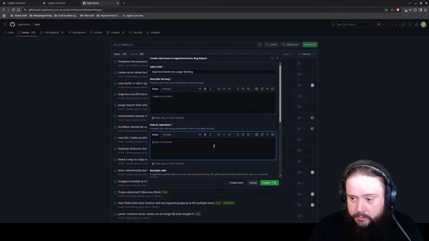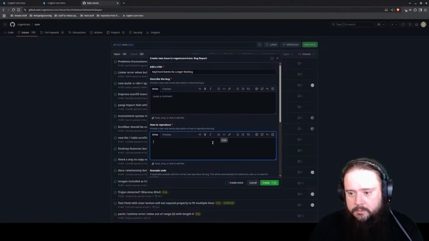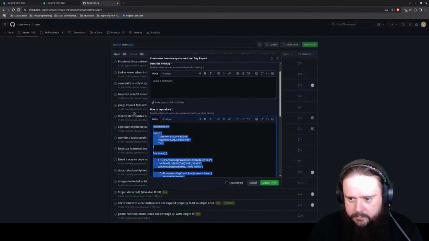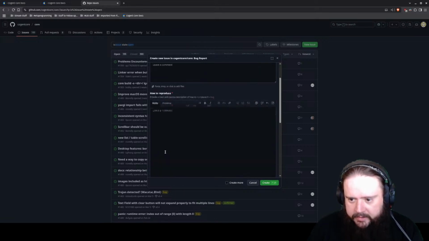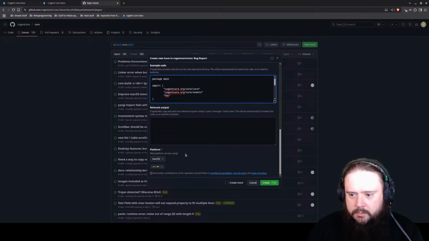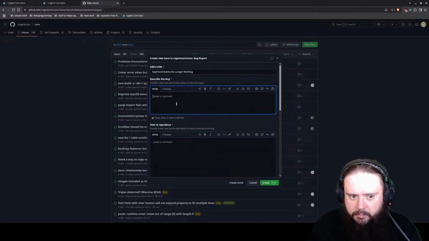We're going to do all of this. Oh, wait, I put that in the wrong spot. There we go. No need for backticks, it says. That doesn't need to be anything. Describe the bug.